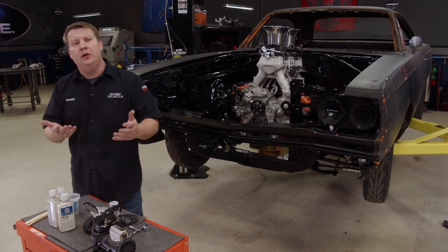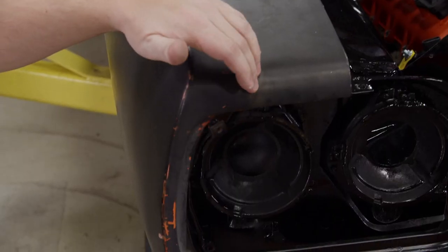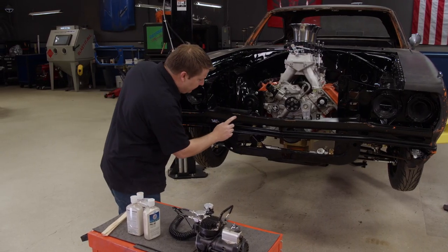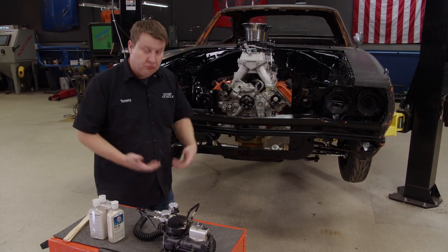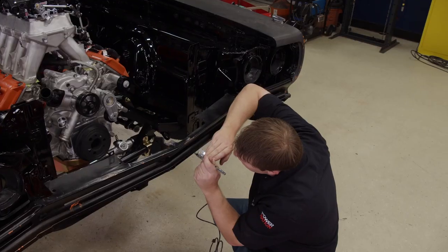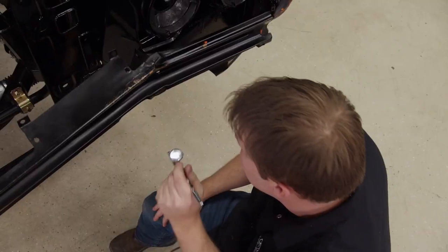I have one last touch that I want to do involving some airbrushing. If you'll notice here on the top of the fender, there's kind of a rust stain that runs down the top of it. I want to continue that as if it dripped down here onto our panel and complement our rust that we created — that stain look where water runs down it. Won't take much, but it's definitely going to add some detail. With a couple of powder pearls mixed into some clear base coat, we can simulate that aging effect.